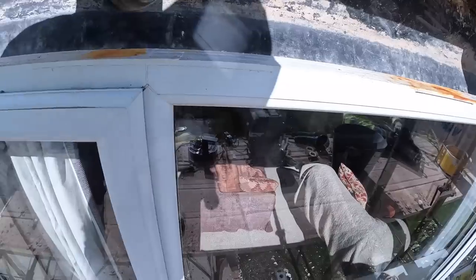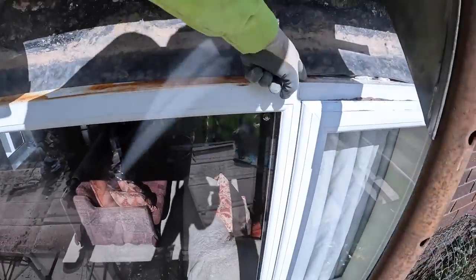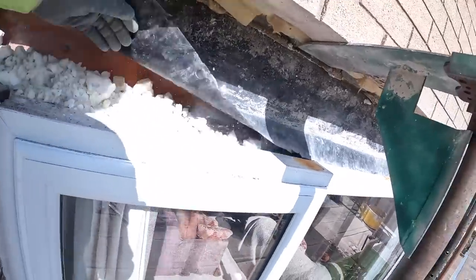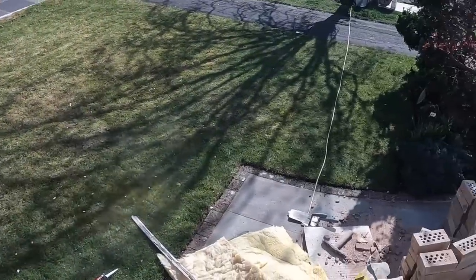And then we'll get a couple of packers on top of the mullions. Not that it's going to need it, but on the top of the two mullions we'll put a packer there, and we'll put a packer there, so the mullions will take the weight of the brickwork until it goes off, and it'll be self-supporting then. Yeah, so far so good. The weather's behaving itself. There we go. Right, see you in a bit.